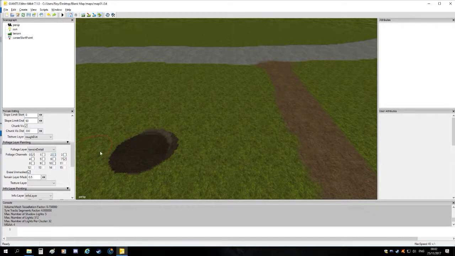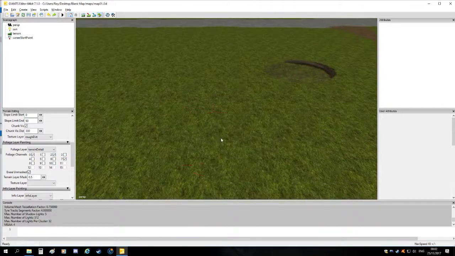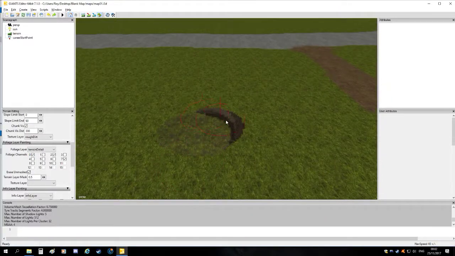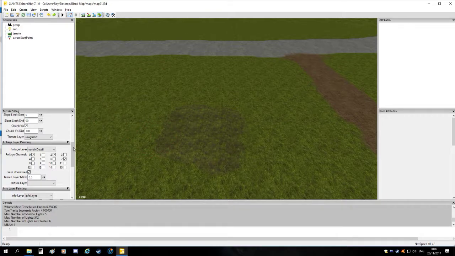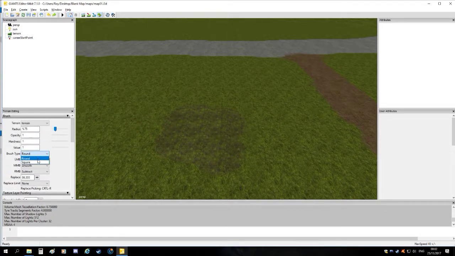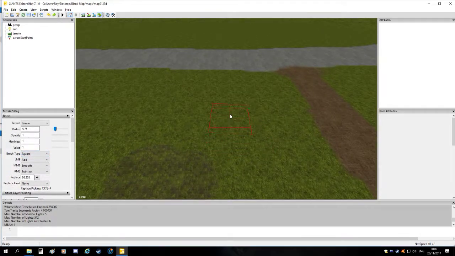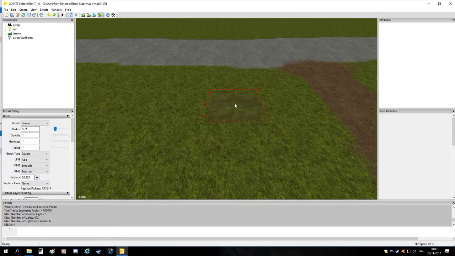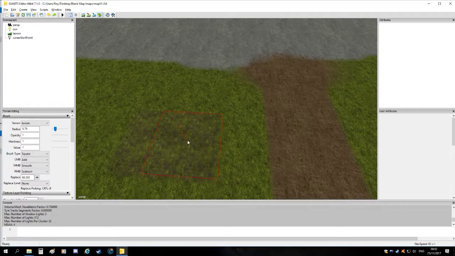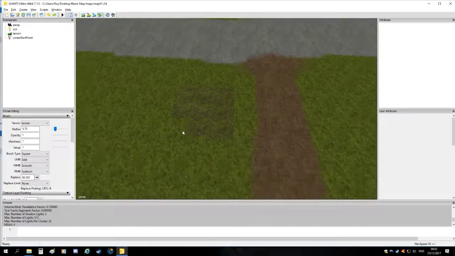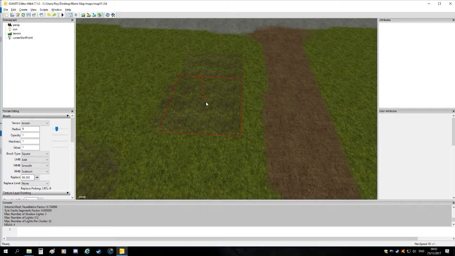No. There it is. 2 and 7. And we will change this to square. And make some kind of grass field over here.